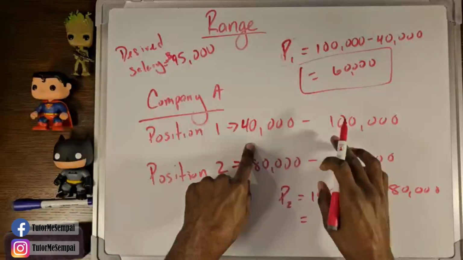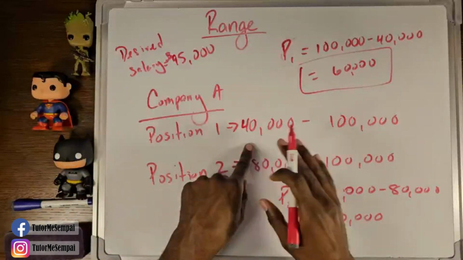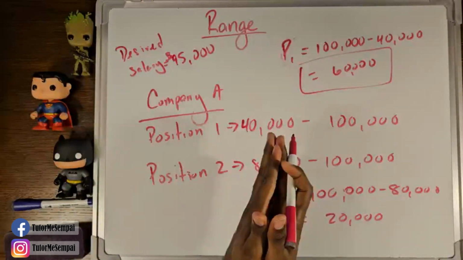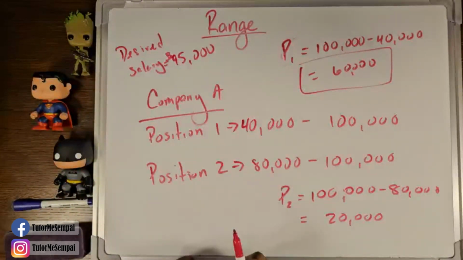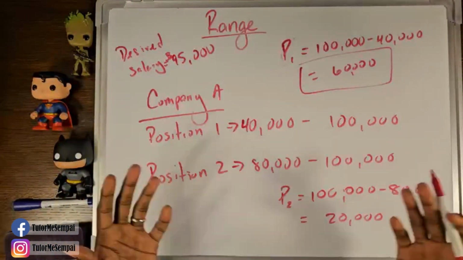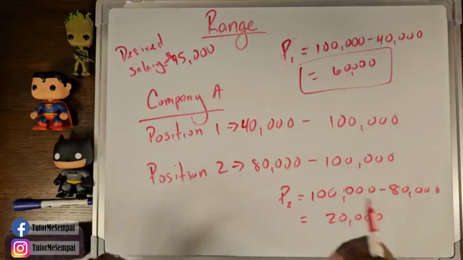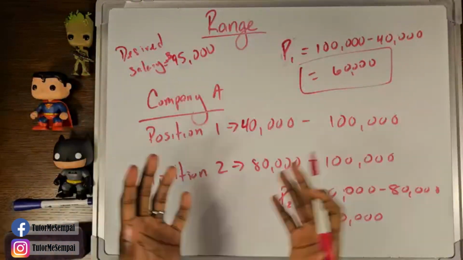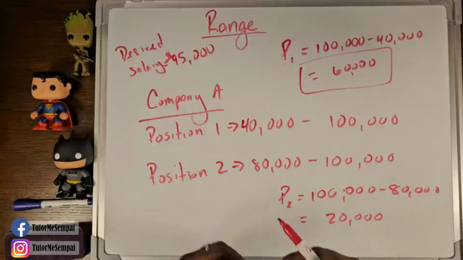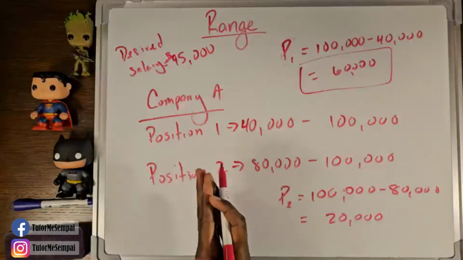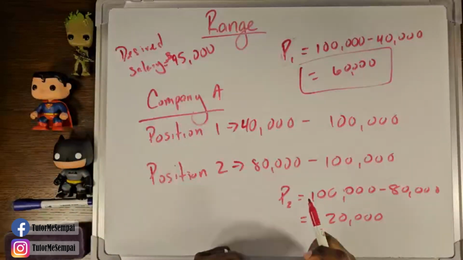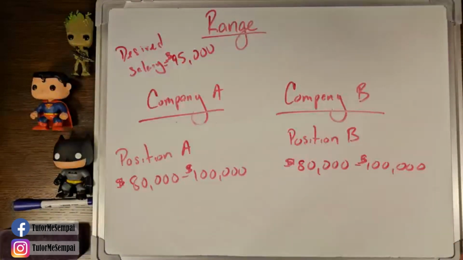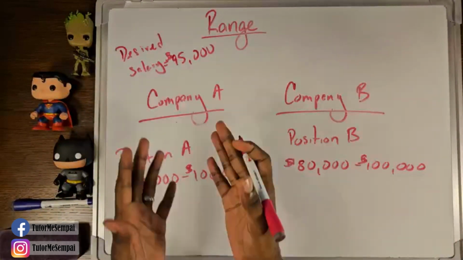If you pick position 1, there's a lot of variation between that data, and you might not necessarily want to chance it and get something way below your desired salary. So without really knowing much more about the data, you can make a nice easy choice using your range. It's simple to find and has a very easy to see use case, but because it's simple, range also has a very easy to see shortcoming. Let's say you're still in that job search and you found another company that looks pretty much just as good as company A.